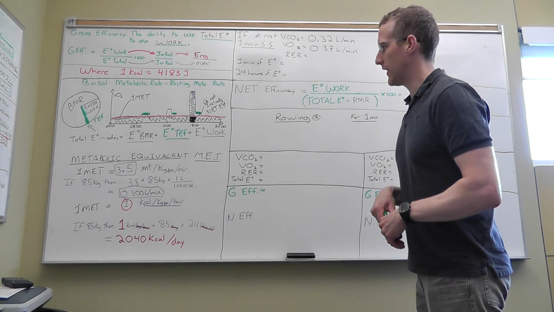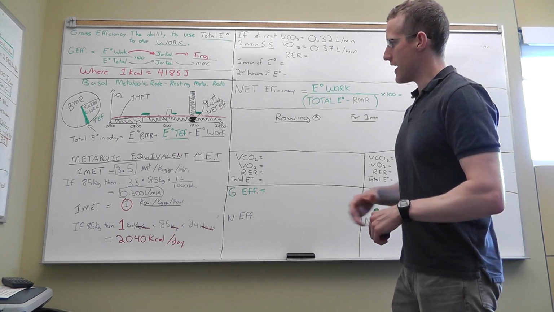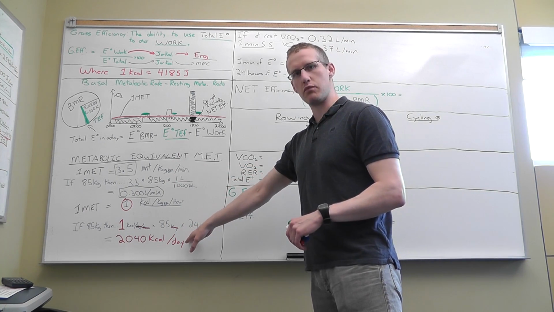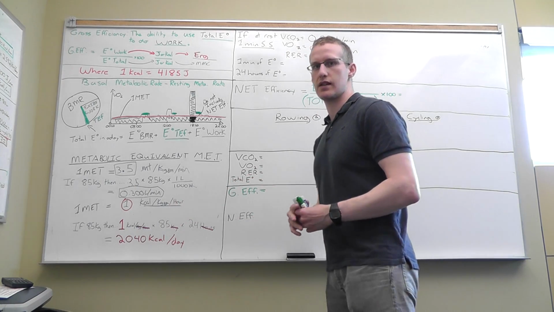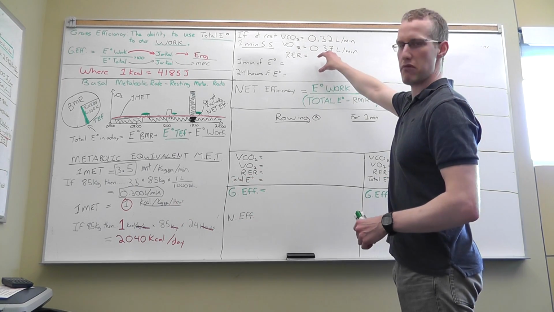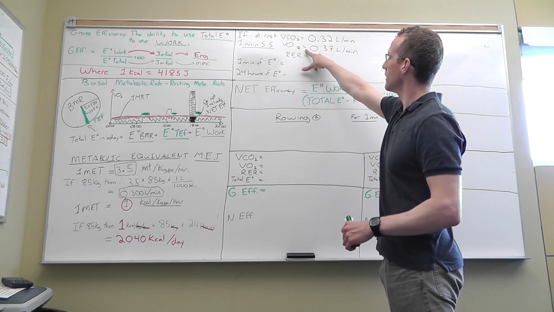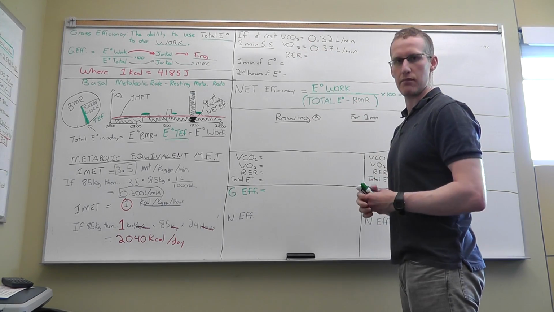So during part 3, we're going to pick up right where we left off. We did an estimation of how many calories you could burn in a day just based on your body mass. But let's say that somebody's at rest and you have them attached to a metabolic cart and you actually can measure their oxygen consumption and their carbon dioxide production.